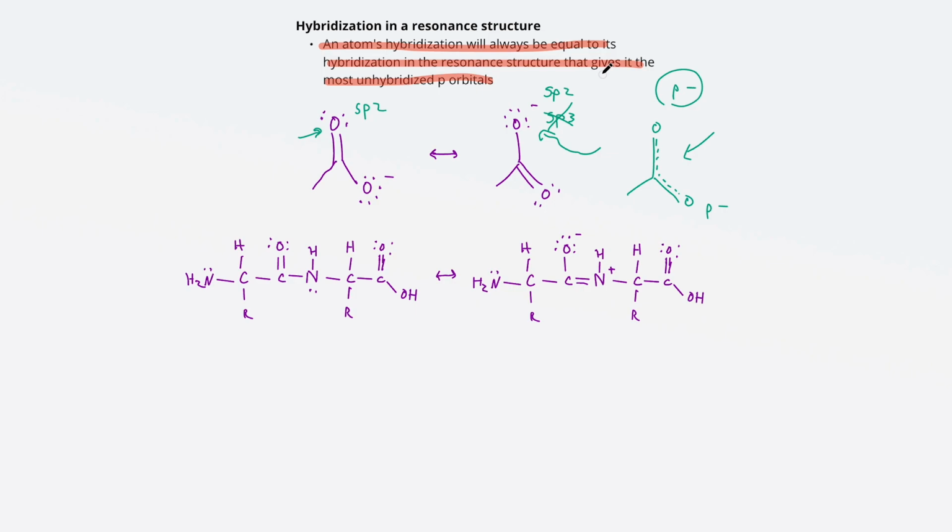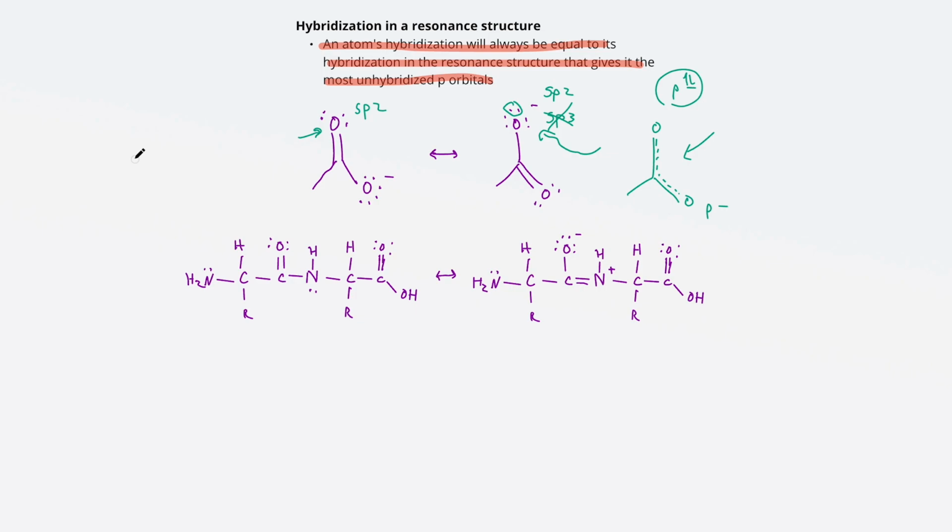Which actually means one of our lone pairs is occupying that open p orbital, which does go against something that we said in one of the hybridization videos about lone pairs always occupying the hybridized orbital. But whenever you have resonance structures, if that lone pair can also become a double bond in one of the resonance structures, then those lone pair electrons do occupy the open p orbital as well.